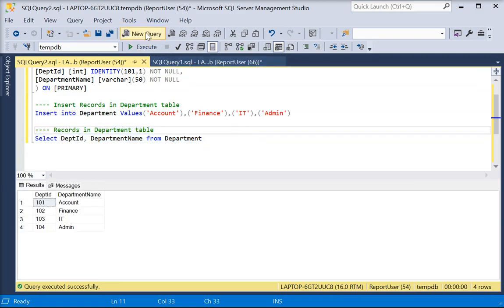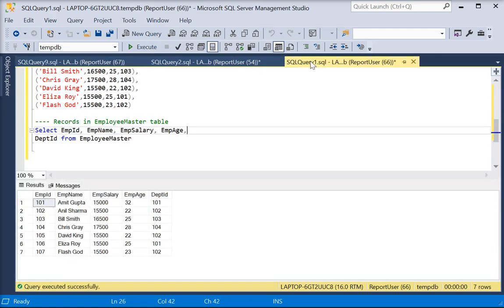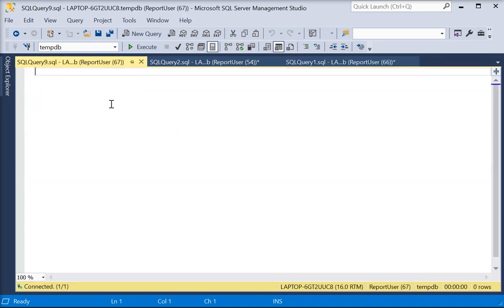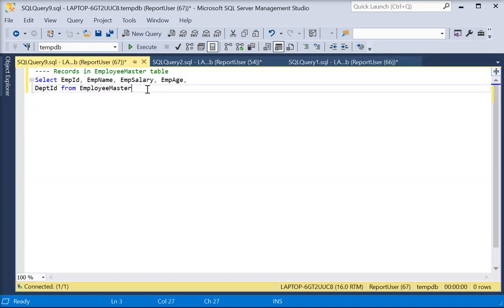Now let's open a new query window and copy this statement. Then we are going to make a relationship with the department table by using inner join. So here we are going to create an alias of the employee table, and here dept id is common. So we are going to use inner join.